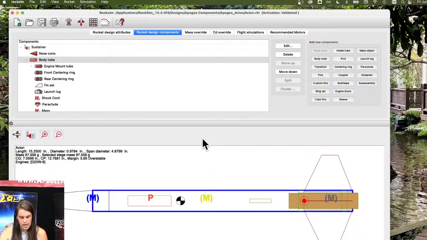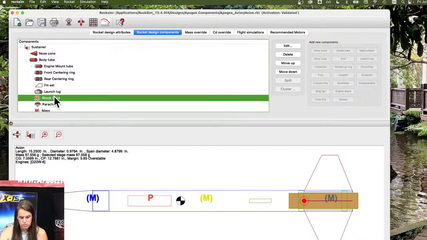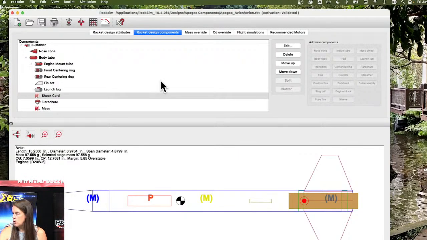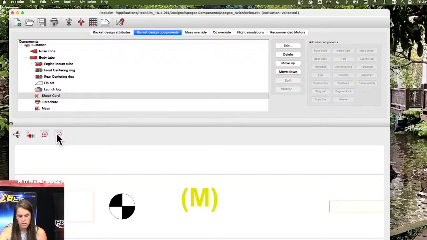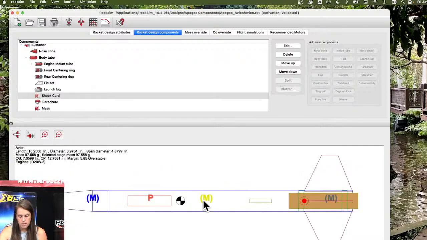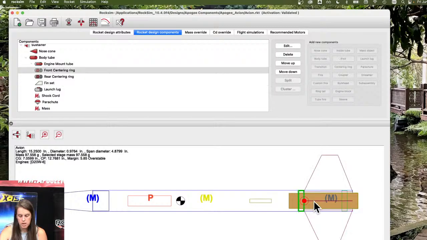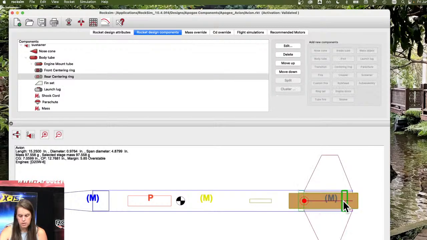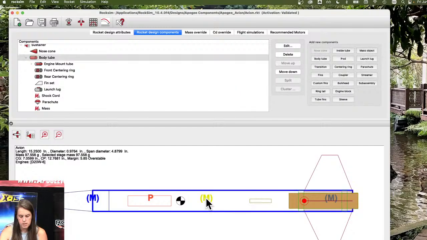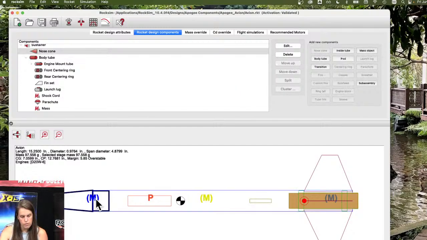So it looks like you can't do that right now. You have to use the parts tree. Unfortunately, it looks like for the function, because we added this feature in 10, the ability to click on a part and have it pull up in the parts tree, apparently mass objects are excluded from that.